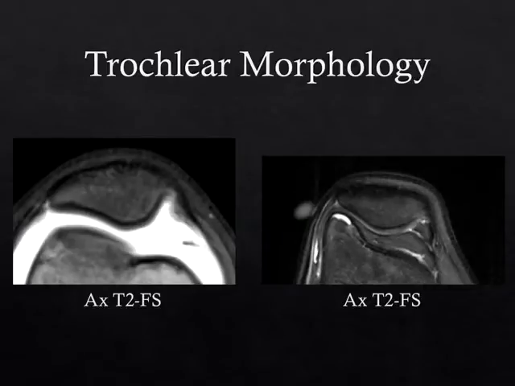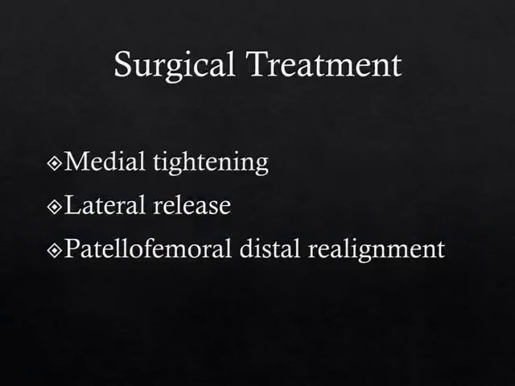The patient on the right here, on this axial T2 fat sat image, came in with patellar grinding and pain and had a sessile osteochondroma just above the lateral aspect of the trochlea, so that was resected and they had resolution of their symptoms. So the reason they care about those three different things is the surgery is basically a three-pronged approach.